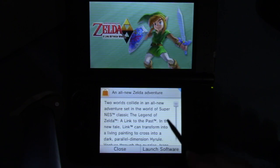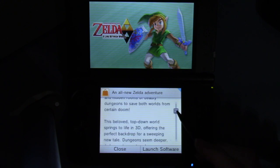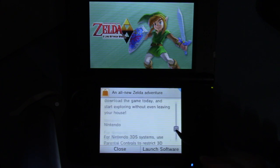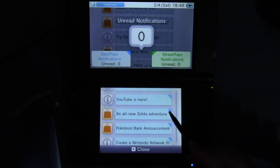An all-new Zelda adventure? Oh, this is Link Between Worlds. Is this the Link Between Worlds? Was that the glitched one, I think?